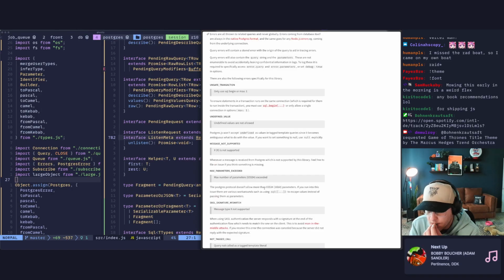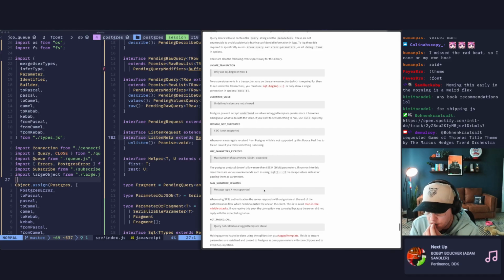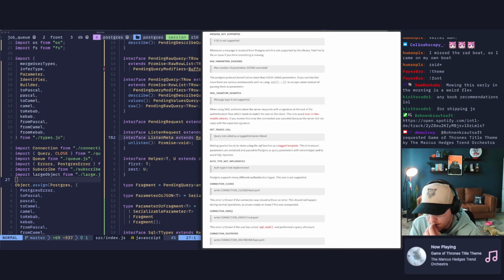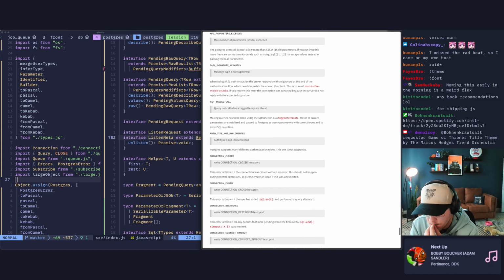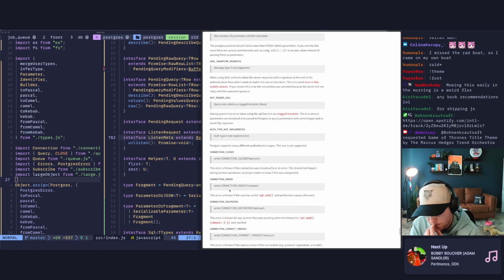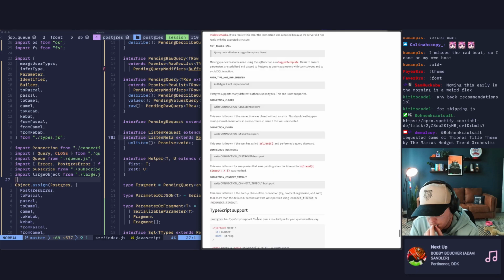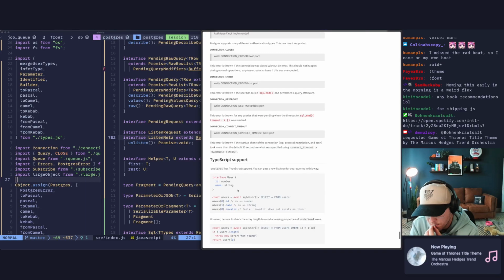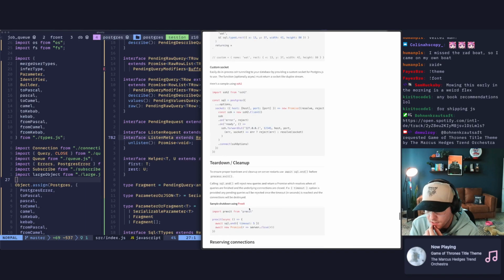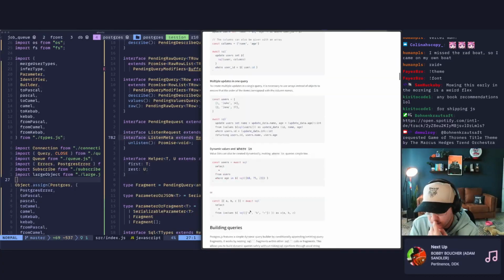Error handling. Connection ended. Connection closed. Connection destroyed. Connection timeout. Where are the options that I can pass to the Postgres client?